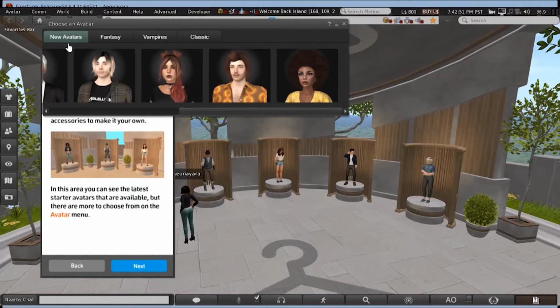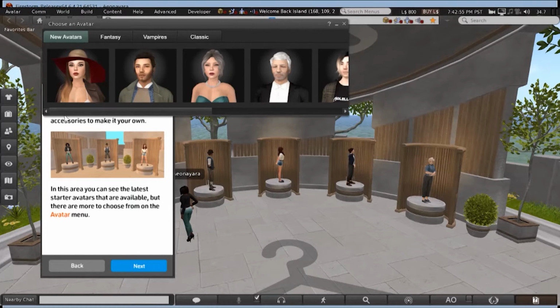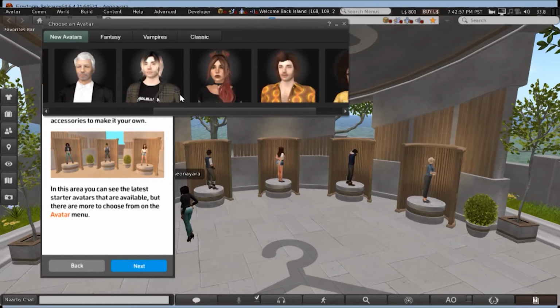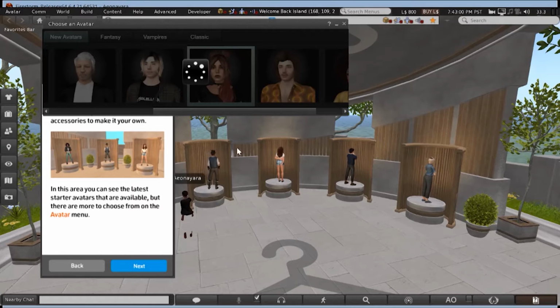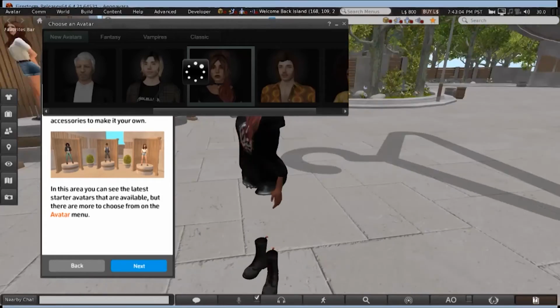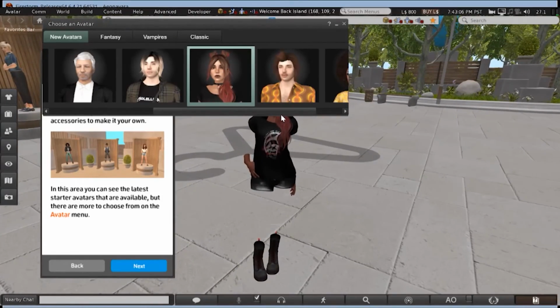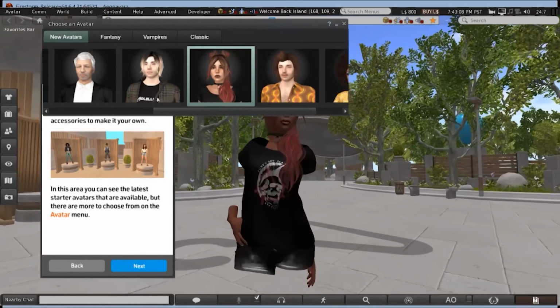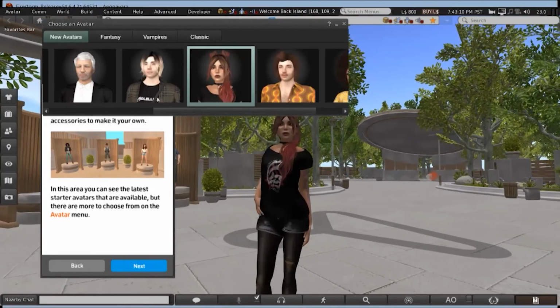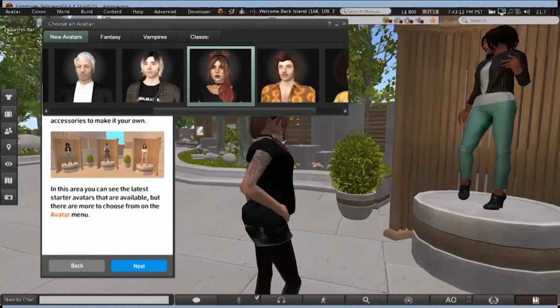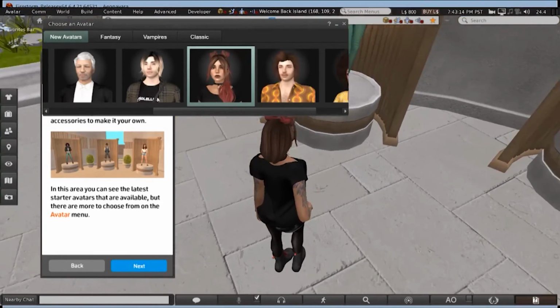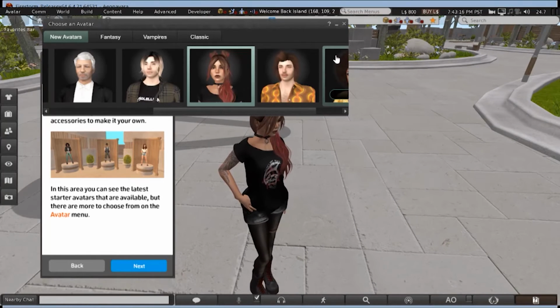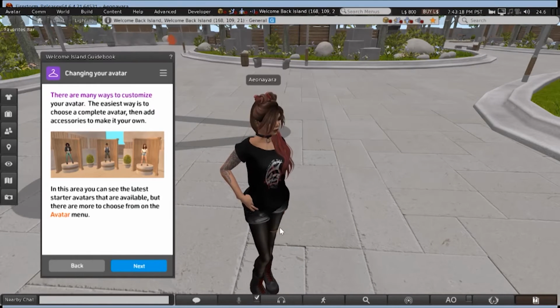We got new avatars. See what she looks like. Let's just zoom in here and check her out. That's pretty cool. Pretty cute hair. Kind of punk-like look. Let's go ahead and keep that one for right now.